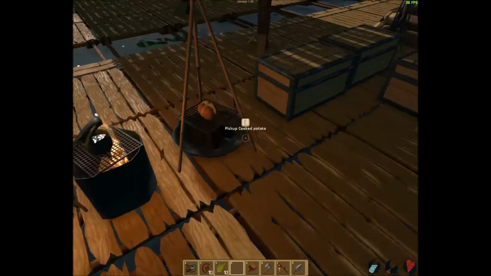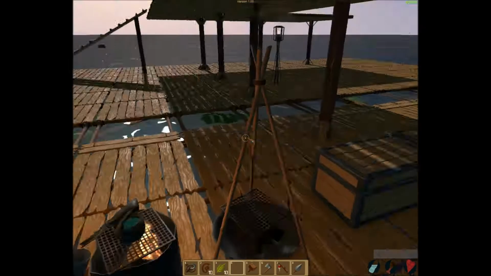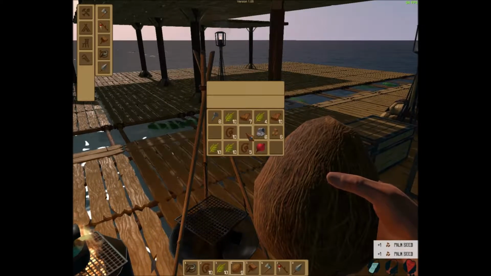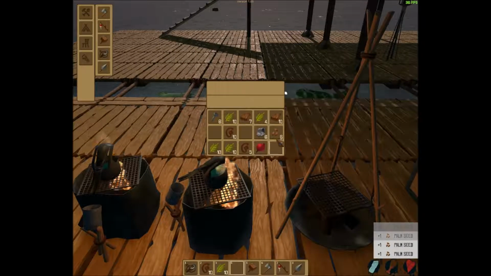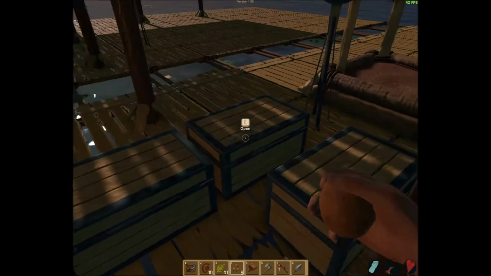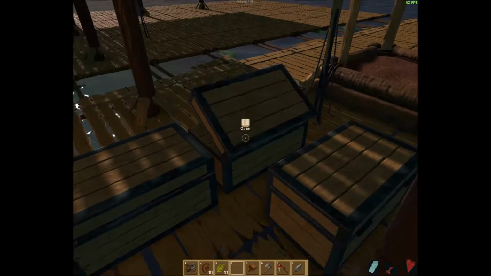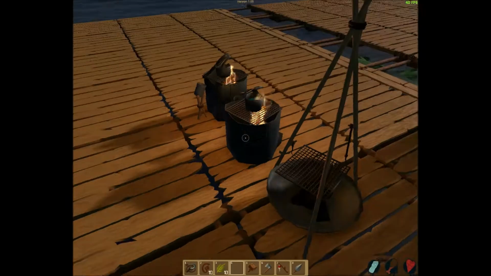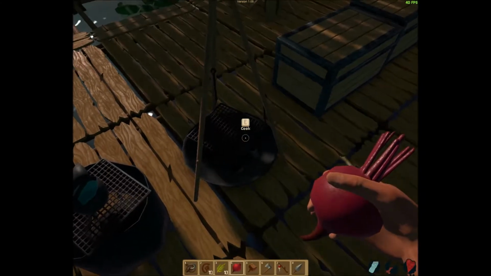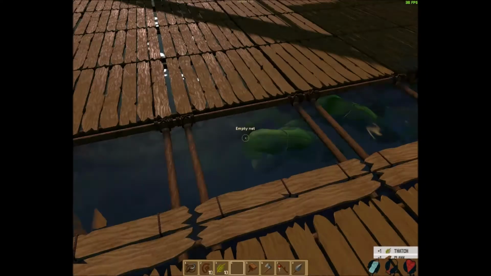We need to eat as well. What else do we have that we can eat? We've got some coconuts. Let's go ahead and eat these. Where are the seeds? Let's put away these. Yeah, I'm gonna cook this beetroot right here. Is it a beetroot though? Let me check it real quick. Yeah, raw beet. I guess it is beetroot.